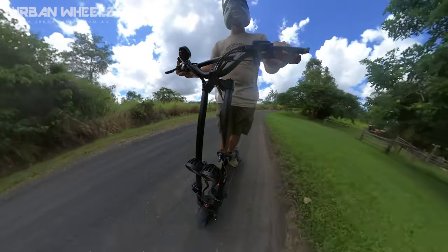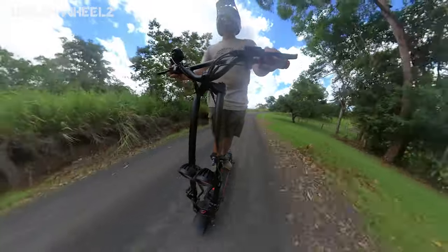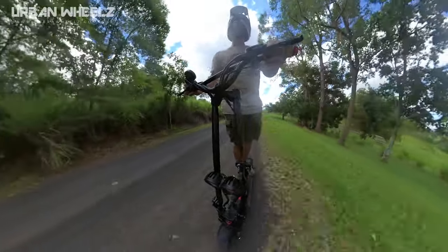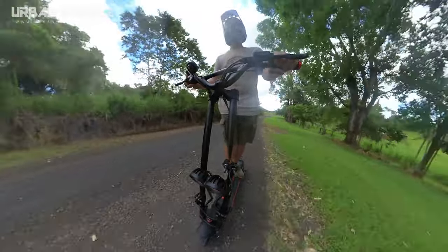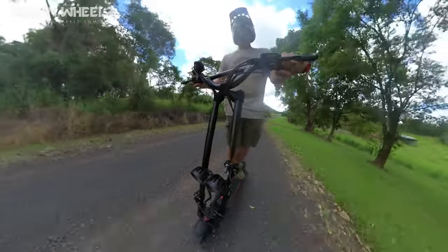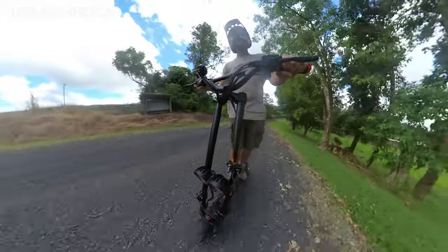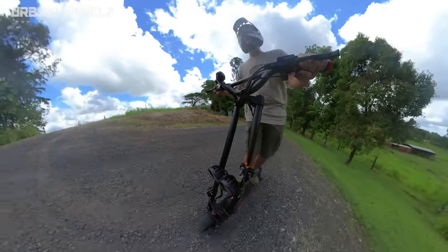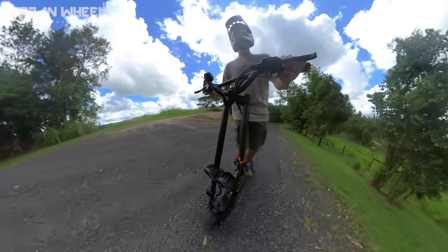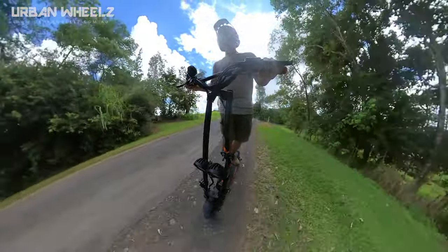So we'll see what this thing can do going into eco mode. Single wheel, single 1100 watts, going up this bit of a hill here. Say it's around about 12-15% in gradient, and it's struggling a bit. It's struggling, but it's making it. It's making it. And it definitely did it.